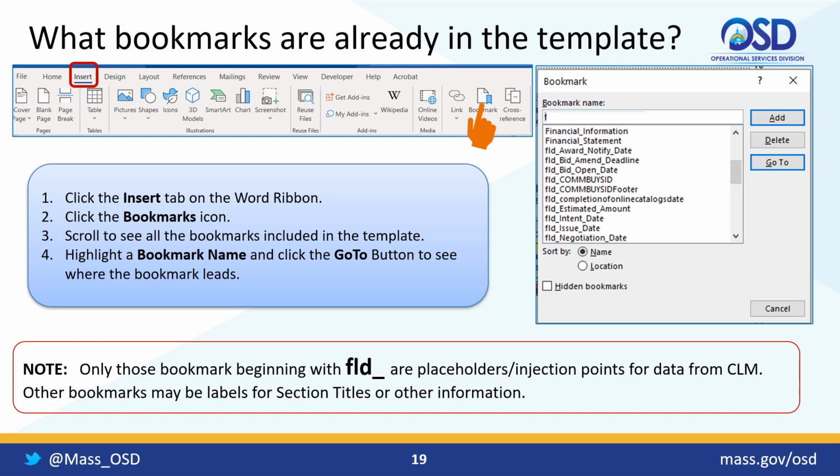Highlight a bookmark name and click the Go To button to see where that bookmark leads. Note, only those bookmarks beginning with FLD_ are placeholders or injection points for data from CLM. Other bookmarks may be labels for section titles or markers for other information.